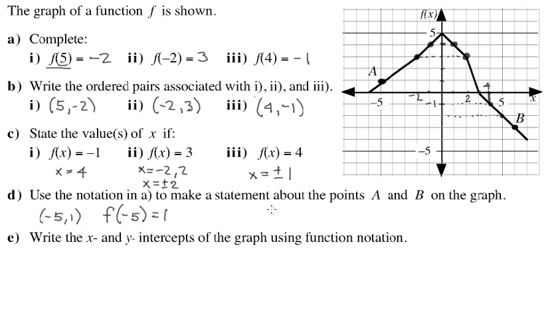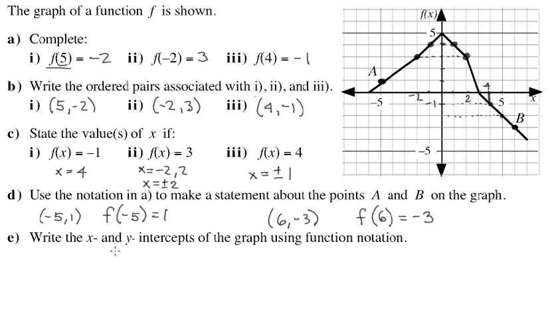Do that for B. What are its coordinates? 1, 2, 3, 4, 5, 6 to the right, and 1, 2, 3 down, so -3. There's our point. In function notation, you'd say, I took function f, I gave it 6, and what it spit back at me was -3.